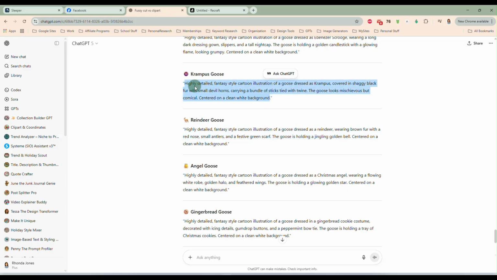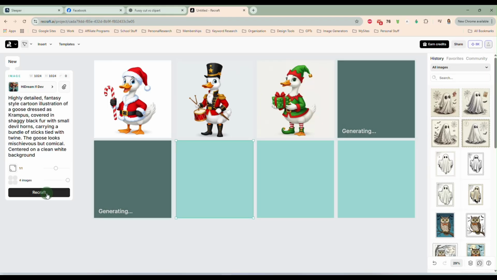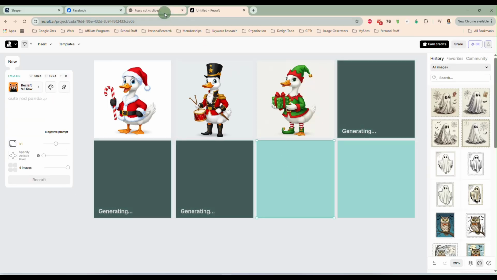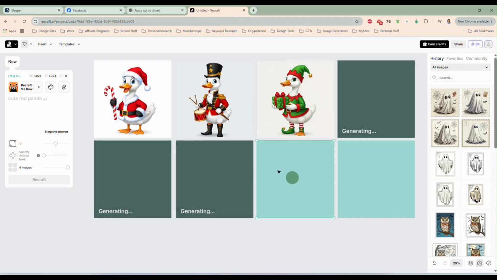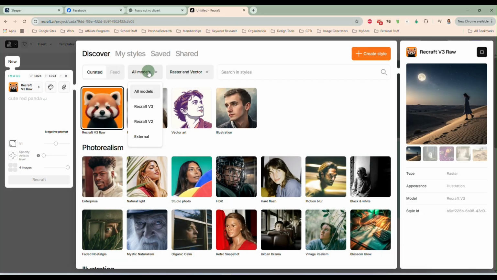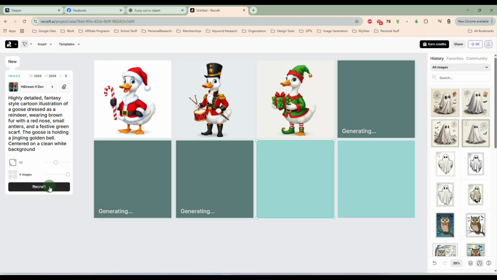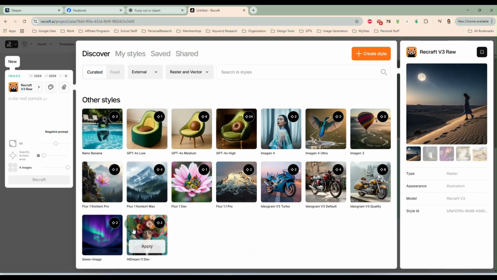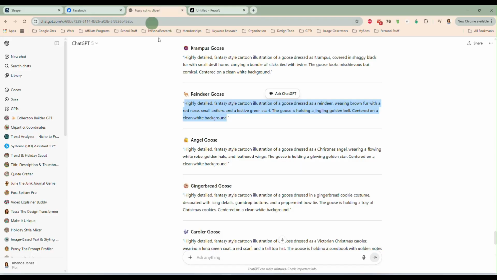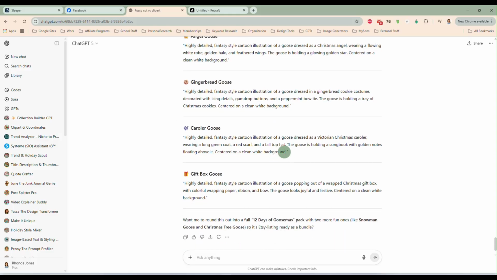Let's grab him. I'm not sure if I'm going to use that one or not, but we have it. And then we have reindeer goose, High Dream. Generate. Again, we're just going to repeat this over and over. Let's skip maybe Angel Goose. Let's go to Caroler Goose.